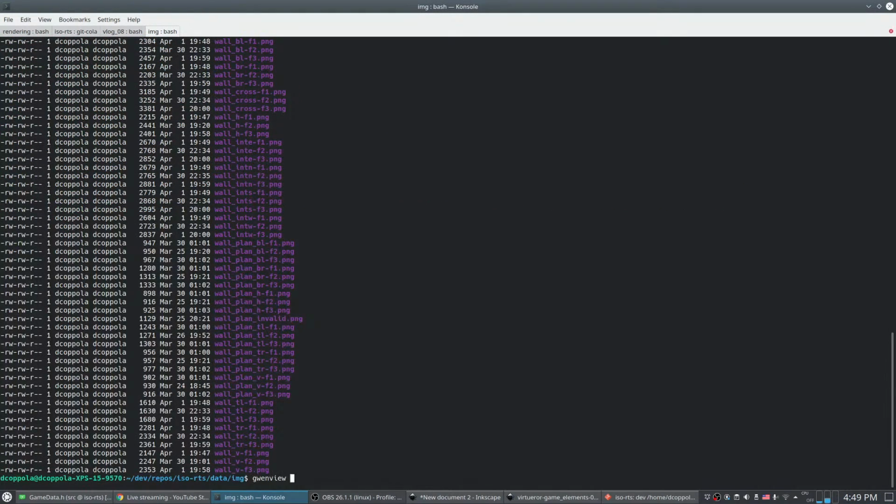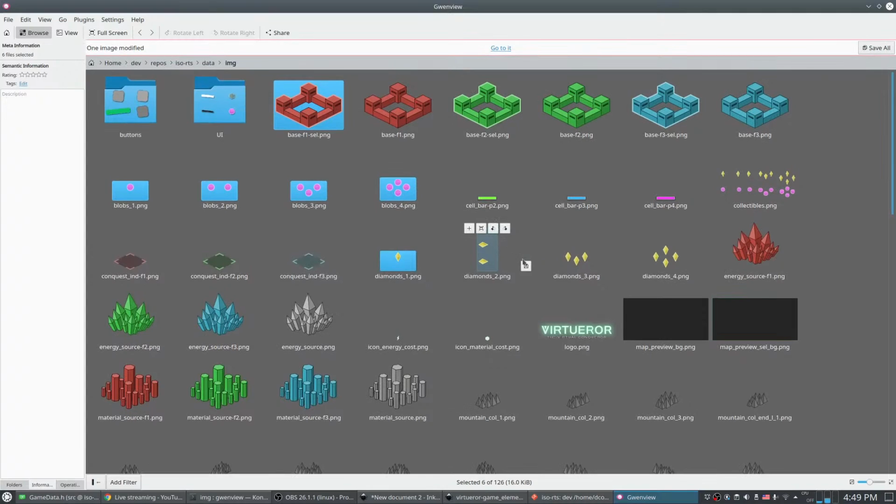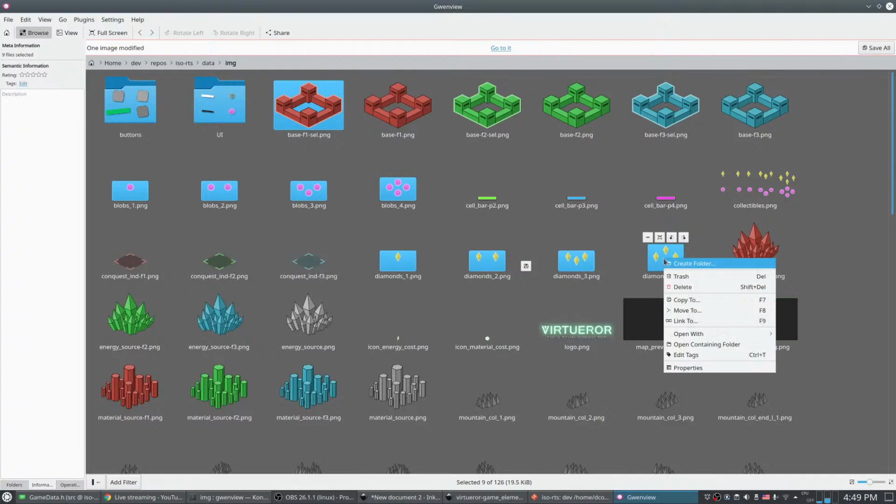Oh, and one important thing that I haven't done yet is going to data image. Let me check. I'm going to delete these images here. Oh, I don't want that. I'm going to delete these 4 images here.